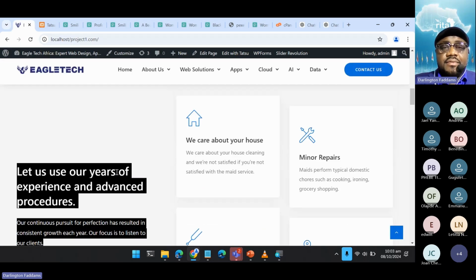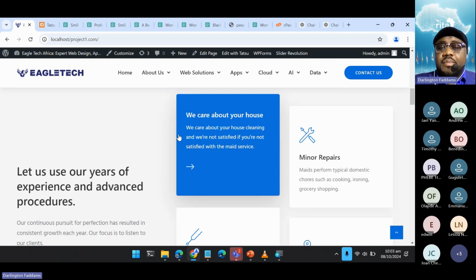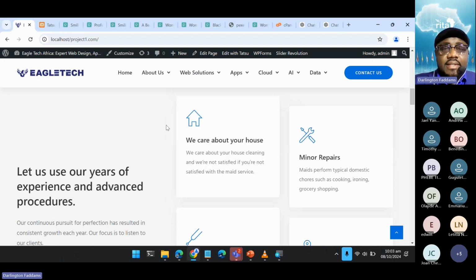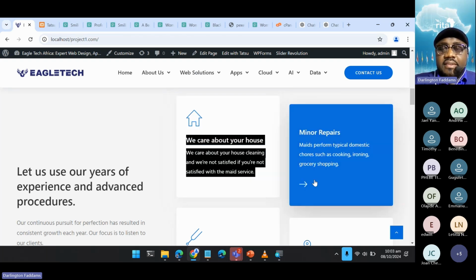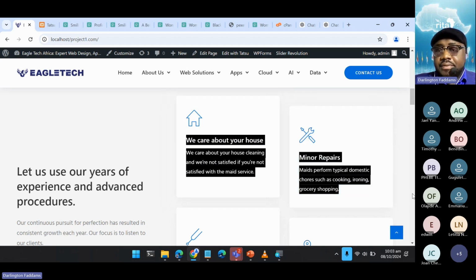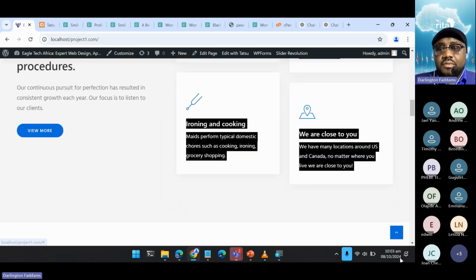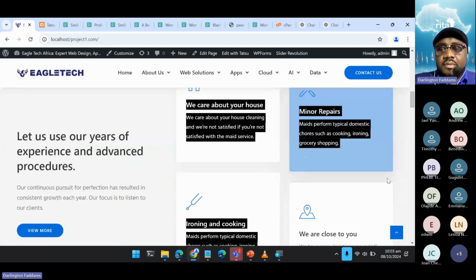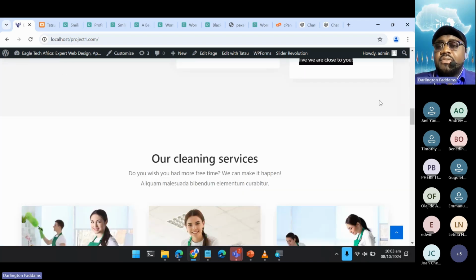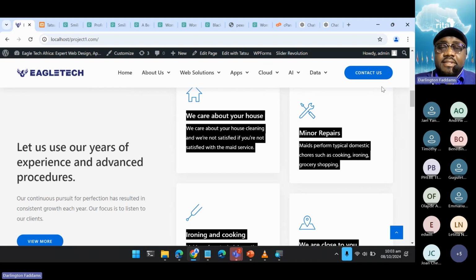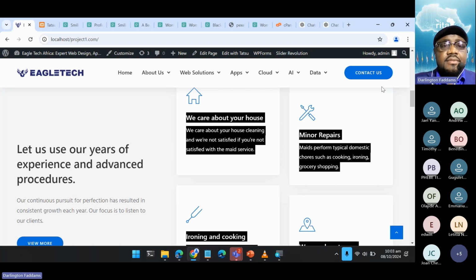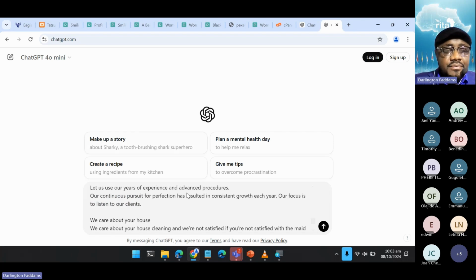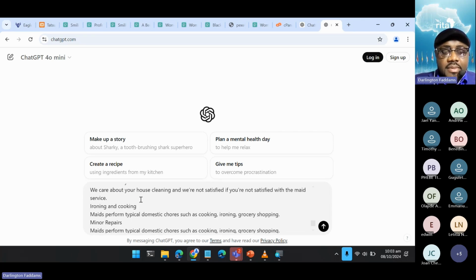I'll come here and then I'll try and copy the text here without clicking. So I've been able to copy 1 and 2. I just want us to do this and see if it will make sense. So I copy all 4 and then I will come here. Let me paste here. So let me separate them.